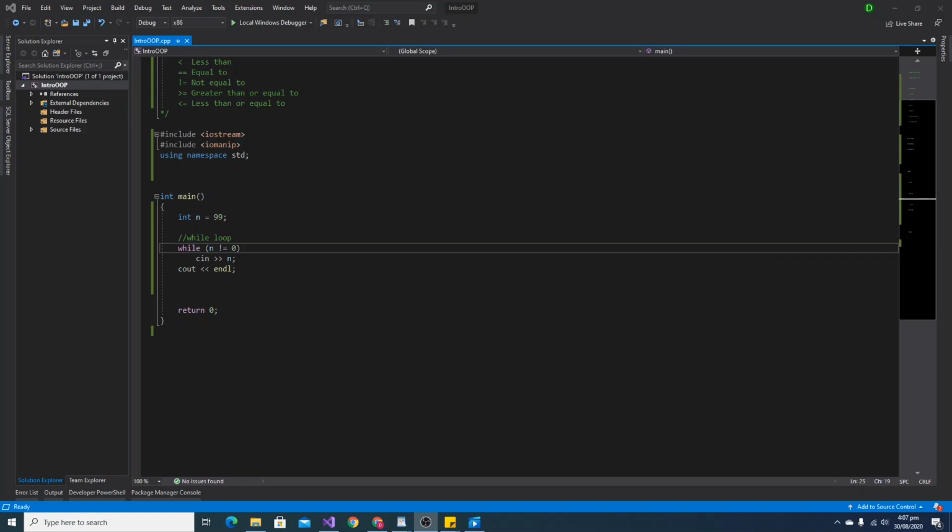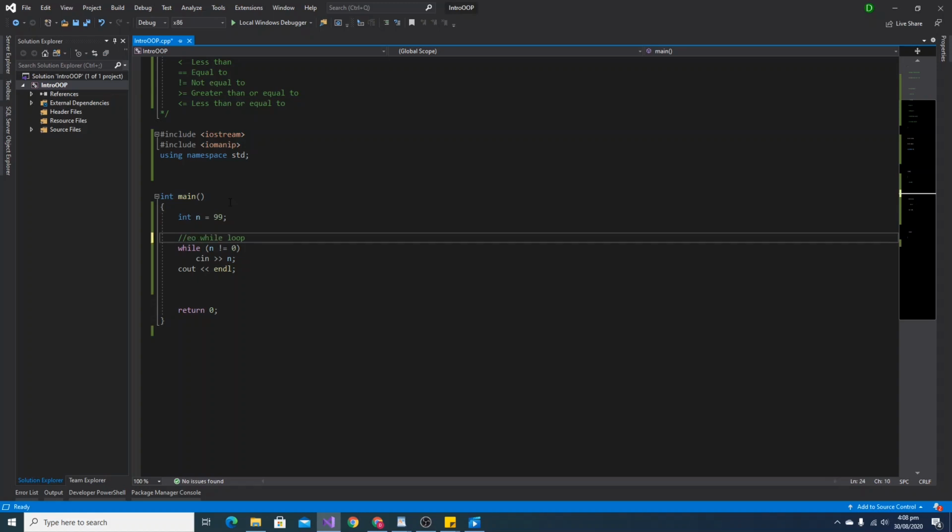So in a while loop, the test expression is evaluated at the beginning of the loop. And if the test expression is false when the loop is entered, the loop body won't be executed at all. And in some situations, this is actually what you want. But sometimes you want to guarantee that the loop body is executed at least once, no matter what the initial state is of the test expression. So when this is the case, you should use the do loop or the do while loop.